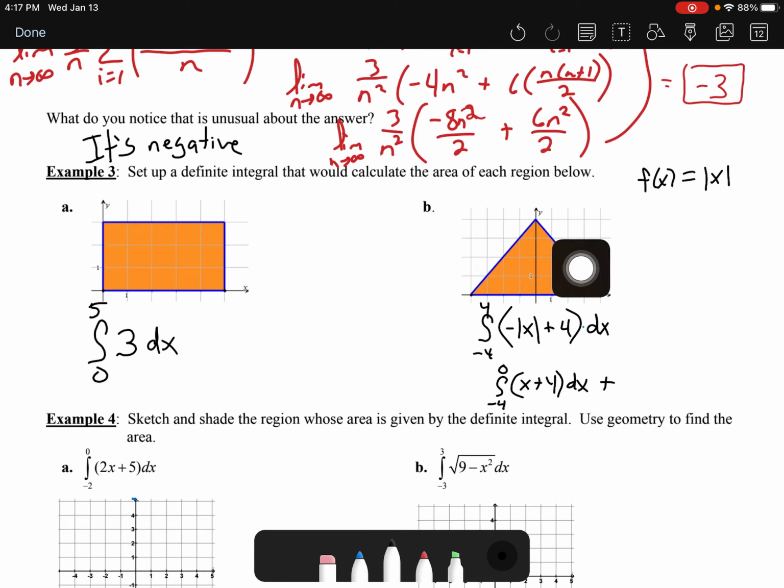And the other piece of it right here has a negative slope, so it's a slope of -1, but still a y-intercept of 4. And my bound for that starts at 0 and ends at +4. And then again, I'm going to put dx. So this is my function, which represents the heights of your rectangles in there. The dx is your width. So you always put a dx at the end of that when you integrate something, when you write your definite integral. Okay, so that's two different ways we could set this one up. Probably this is what you would see for right now, but as we start evaluating them analytically, you'll probably break it down to that.